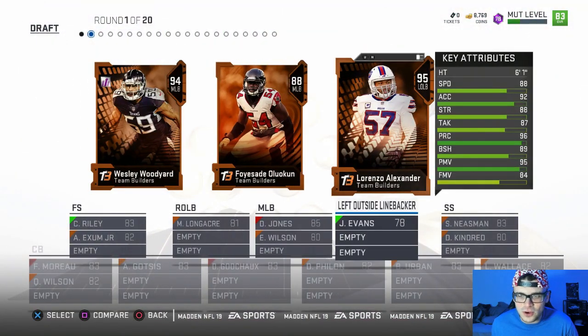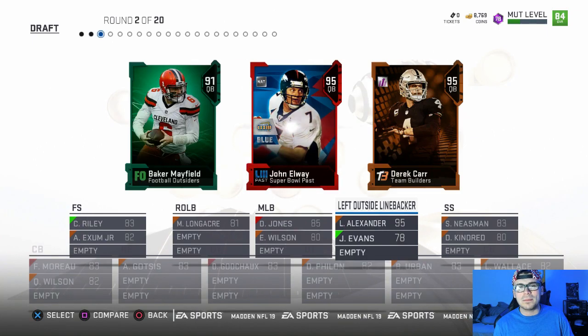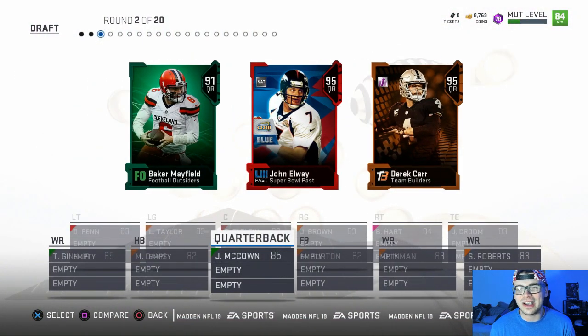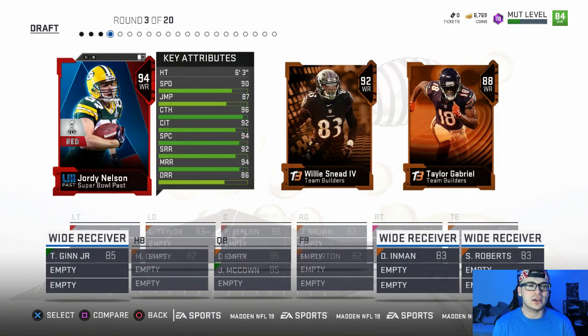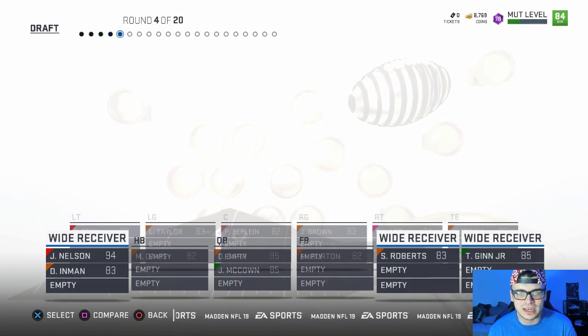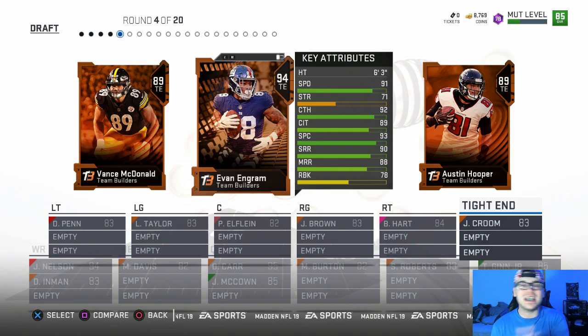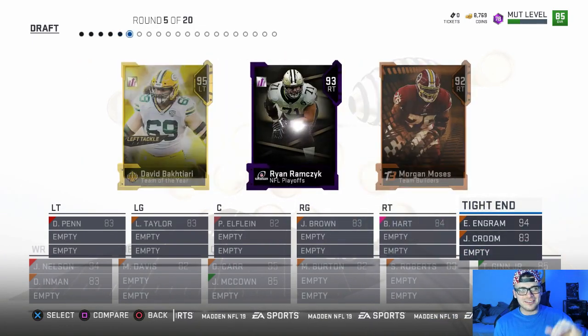And in the very first round, we get ourselves a 95 overall left outside linebacker by the name of Lorenzo Alexander. Then right here, we get Elway or Carr. Gotta go Carr just simply for that extra bit of speed that he has. Right here, we're getting 94 overall, Jordy Nelson. Hopefully, our next receiver is a little bit quicker. We actually get one of my favorite players ever in Madden, 94 overall, Evan Engram.